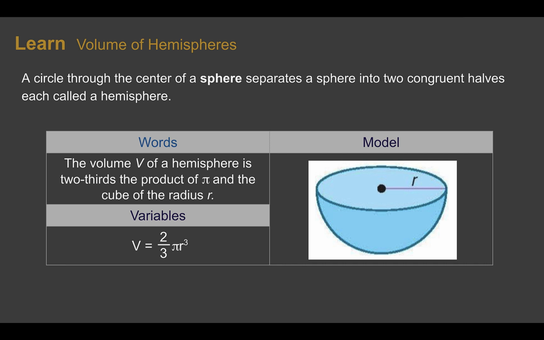Let's learn volume of hemispheres. If a sphere is cut in half, where there's actually a circular surface that cut through it, that is called a hemisphere. So the volume of a hemisphere is just half of the volume of a sphere. So instead of it being 4/3 pi r cubed, it's 2/3. If we were to go through and multiply 4/3 times 1/2, we end up seeing 4/6, which is 2/3. So 2/3 is half of 4/3. This is half of a sphere. So if you can remember a sphere, then if you have half of it, just divide it by 2.